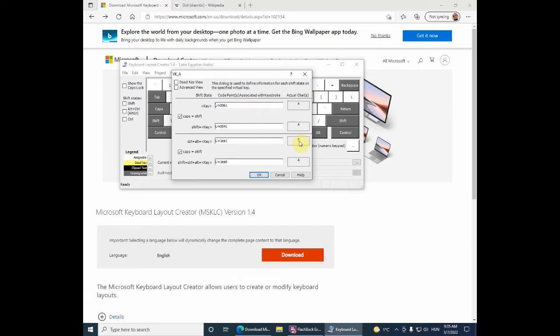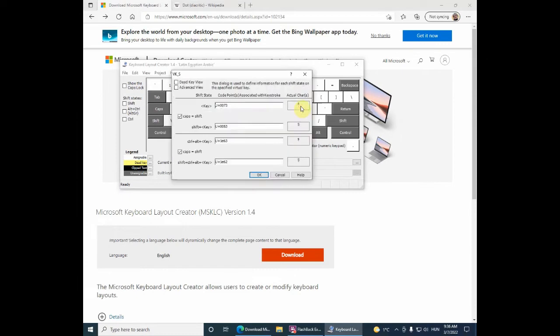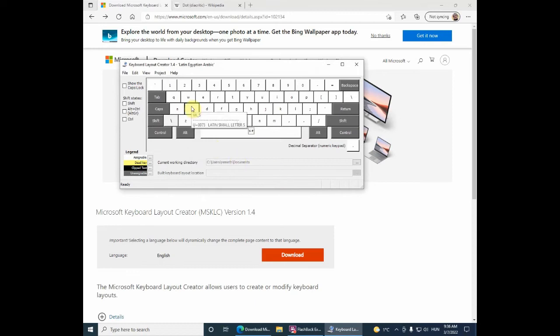In this case, this is the A dot under Unicode letter, small letter, and then when the shift is pressed, this is the capital letter A dot under Unicode character. And this way I defined some of the characters, mostly dots under.